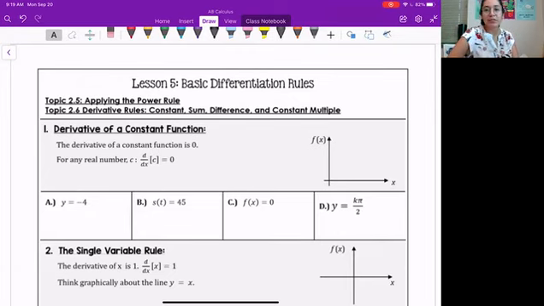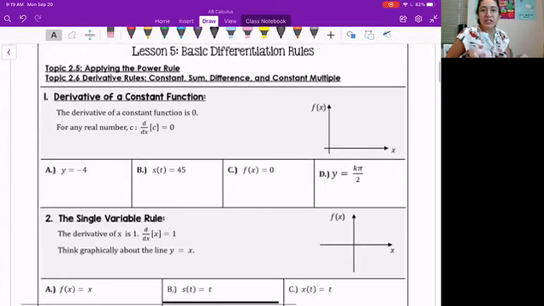Going forward, we're going to be deriving functions using these basic differentiation rules, and you'll see that it's much quicker and much simpler. This is the trick that I was talking about last week. Some of you got onto it and were using it, and some of you were just waiting patiently for me to teach it to you. Well, the time has come. Okay, so we're going to be deriving a couple different types of functions today.